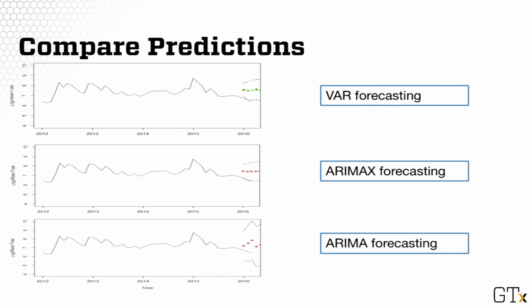In this slide, I'm comparing the prediction of log river flow based on the three models, VAR, ARIMA, and ARIMA-X. ARIMA-X and VAR perform similarly because ARIMA-X accounts for lag relationships of temperature and rainfall. ARIMA does not predict worse than VAR or ARIMA-X, but it does have more uncertainty, where the prediction band includes the observed values and hence better predictions.